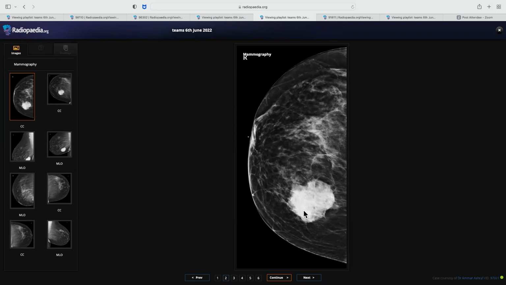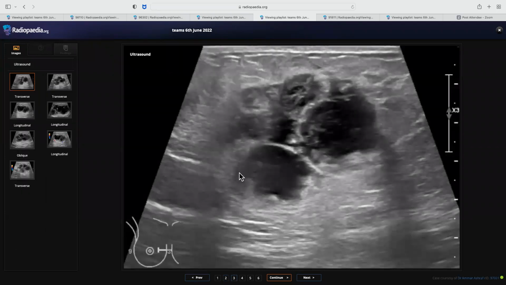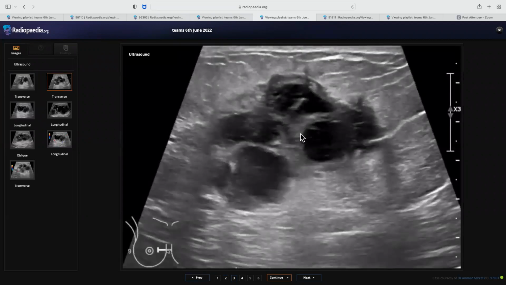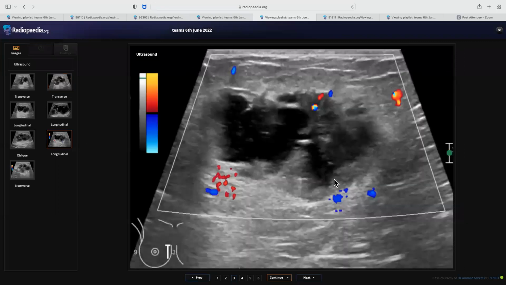But regarding this lesion, it is a BI-RADS 4 lesion, and then you would definitely want to do an ultrasound for that, followed by biopsy. Even on ultrasound, it doesn't look benign. It's a complex cystic lesion with areas of solid component. It's not necessary that you will always get characteristic central vascularity. That applies in a completely solid lesion. But here you have a cystic area, so the cystic components won't show you the vascularity which you are expecting. But if you see in the septations, you are still seeing vascularity, though it might not always be there.